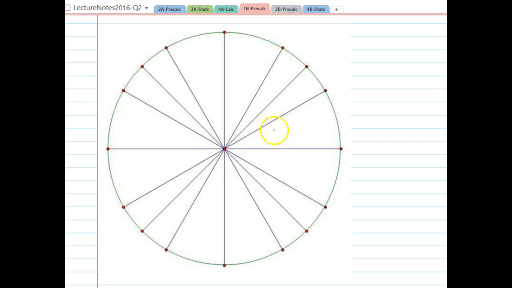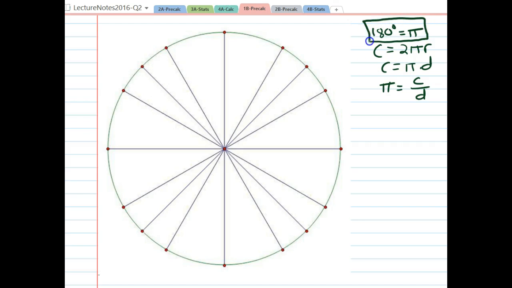And we start off by saying, okay, we're starting off with this known fact that 180 degrees is pi radians. We established why that is so when we first started trigonometry. It has to do with the fact that the circumference of a circle is 2 pi r, or pi times d. And we know that all circles in the universe, when you take their circumference divided by diameter, you get this constant called pi. So that led us to this true equality right here.